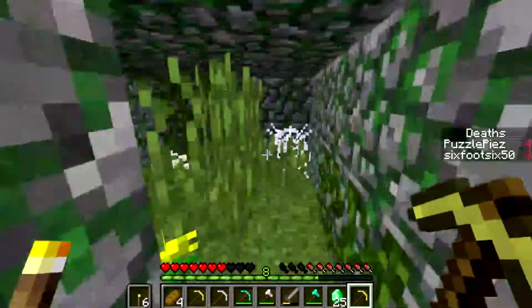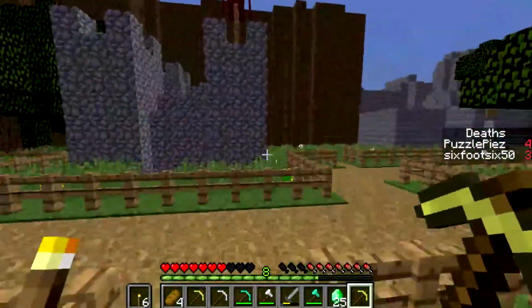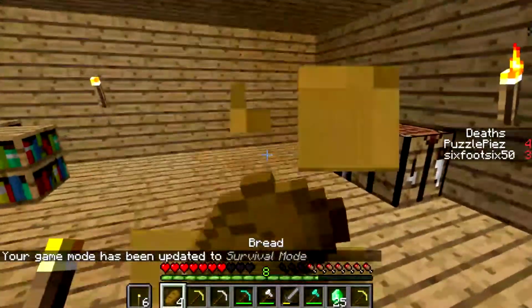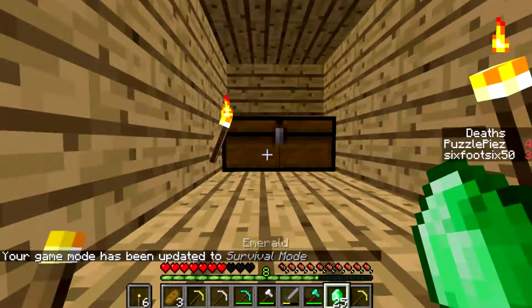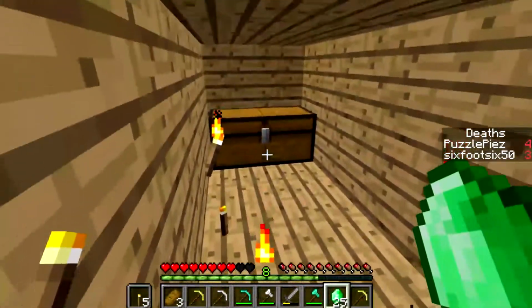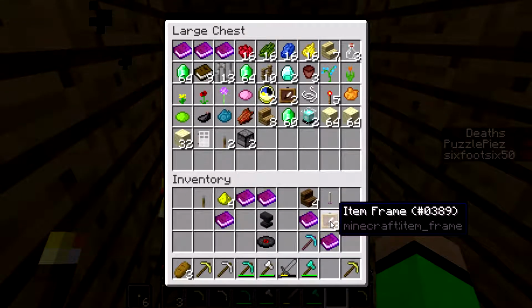Wait, can I go? Is there? I want. Does this change at all? Nope. There's still nothing in there. Head back to base. Eat some bread. Put this into storage. Shift. Open. No, I don't want to place the torch. Break the torch. Take the torch. Put that in there. Don't need the item frames.